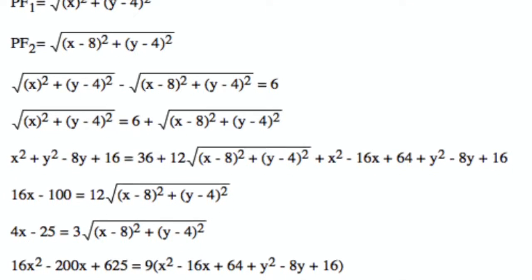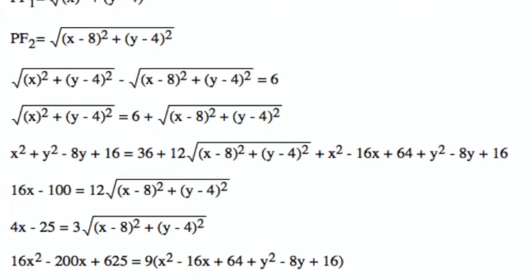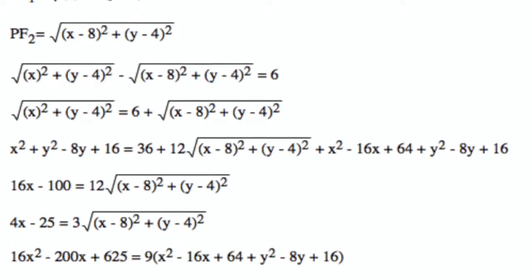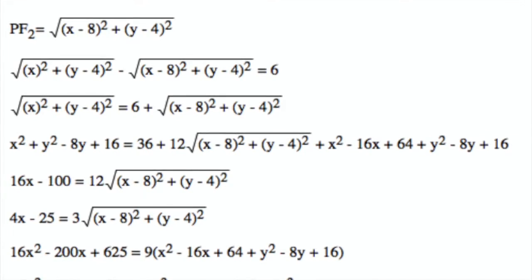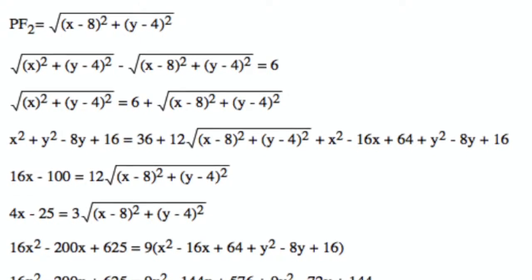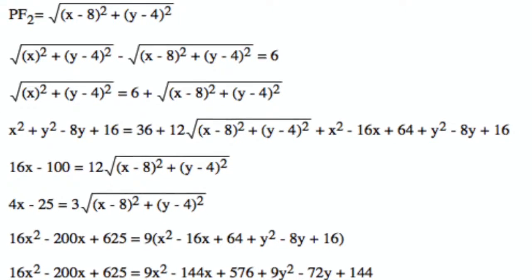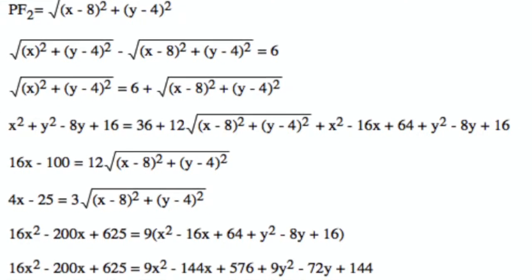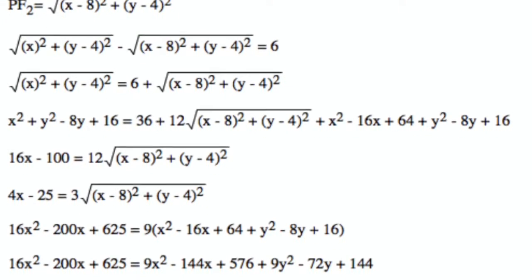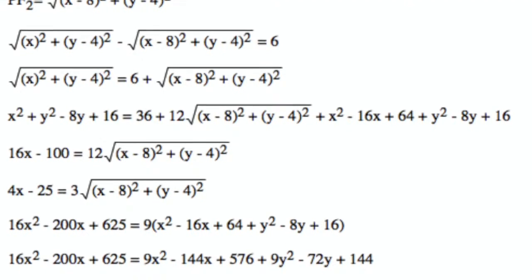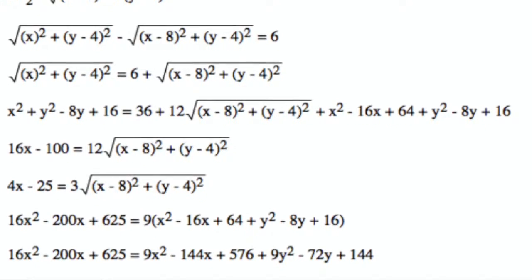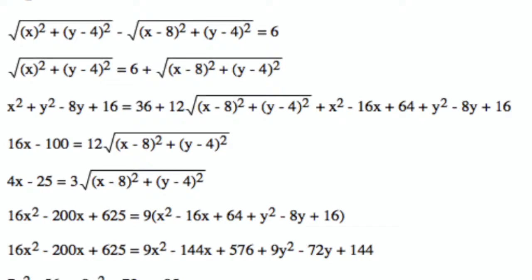After canceling out unnecessary values and combining like terms, both sides of the equation were divided by 4 in order to simplify. Then, we squared both sides of the equation to eliminate the radical. We distributed the 9 to the values within the parentheses. We combined like terms to make it a lot shorter. In order to begin making a perfect square trinomial, we factored a 7 out of the x and x squared terms and a 9 out of the y and y squared terms.